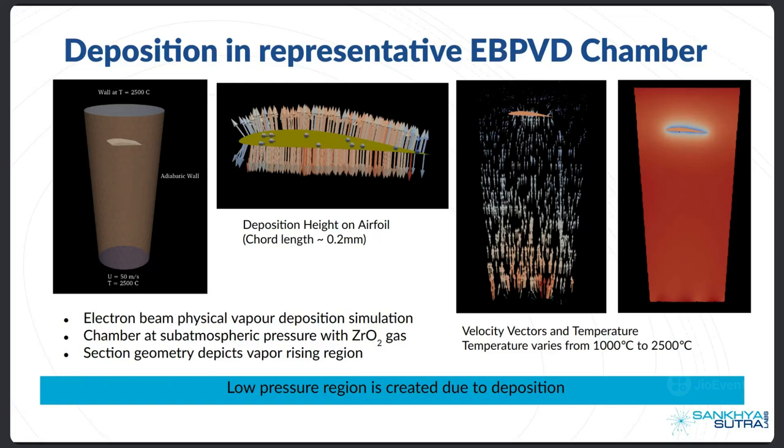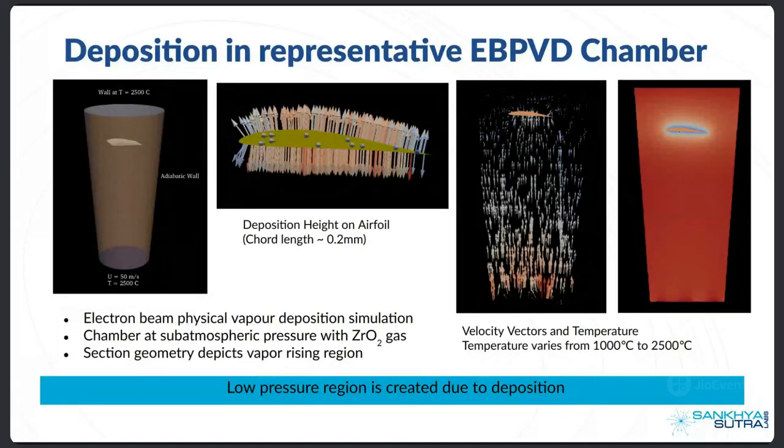These oxides are coated on the airfoils, and that's called thermal barrier coating because of their low thermal conductivity. There is a significant temperature drop across this thin film that is deposited on top of these airfoils before we actually see any temperature inside. So this enhances the life of these airfoils.